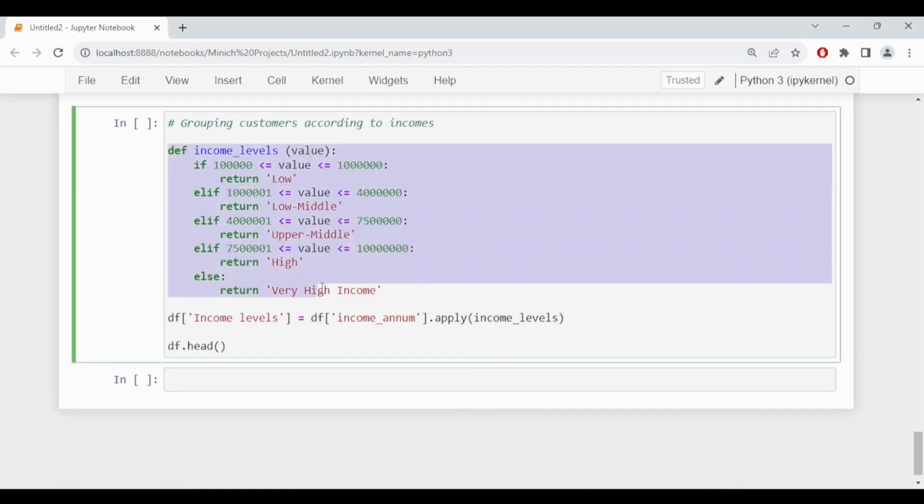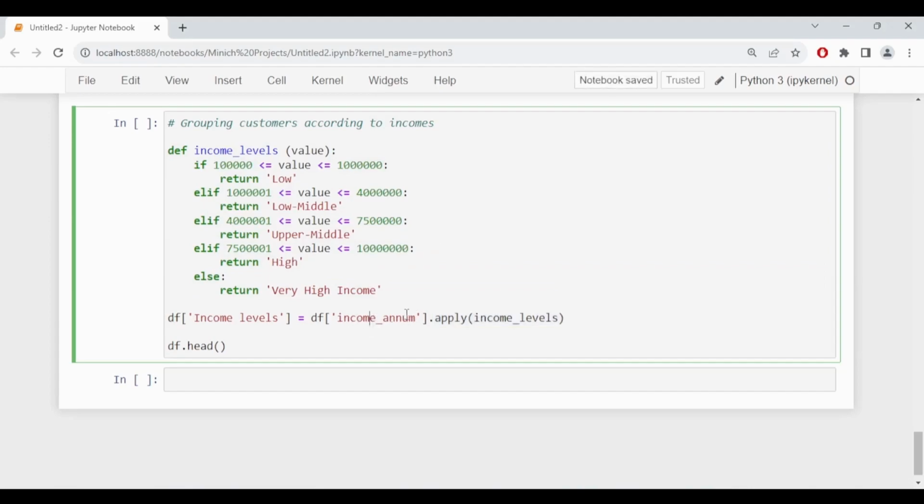So we created this function, and we are going to apply it to the income annum column, and the results from that computation, we are going to store in the newly generated income levels column in our data frame.